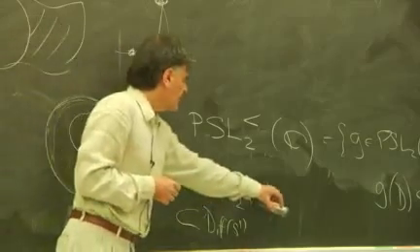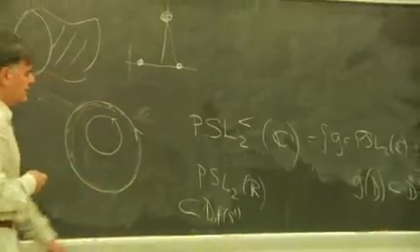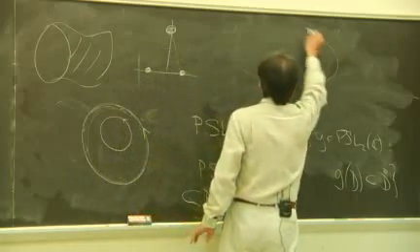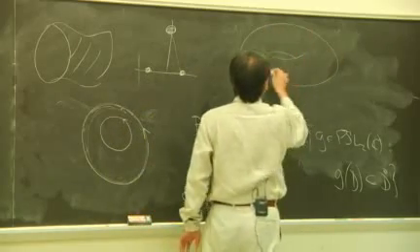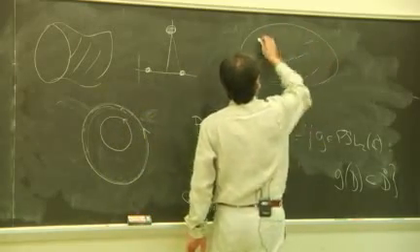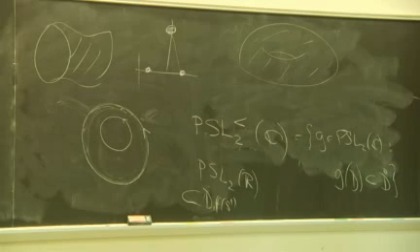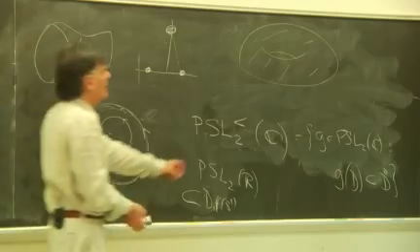But what is the whole Shiloff boundary? PSL2R is, of course, a solid torus. It's the interior. You can think of it, it's got fundamental group Z. It looks like a solid torus. And on its boundary is a product of two circles. Really, you should think of it as a product of two real projective lines.